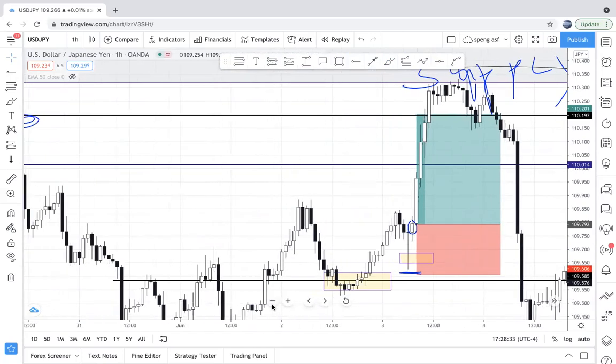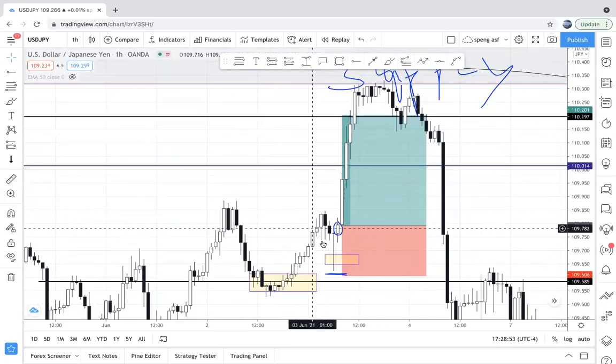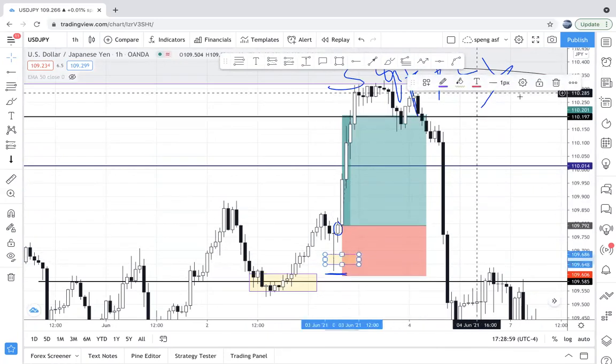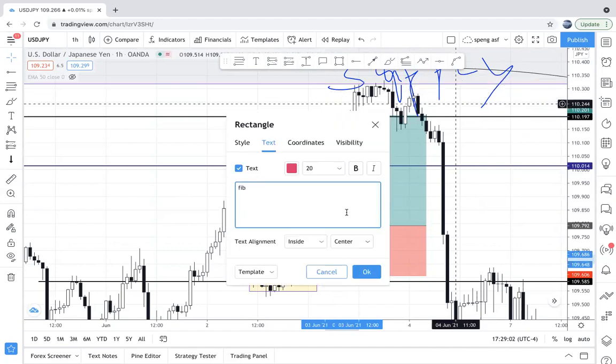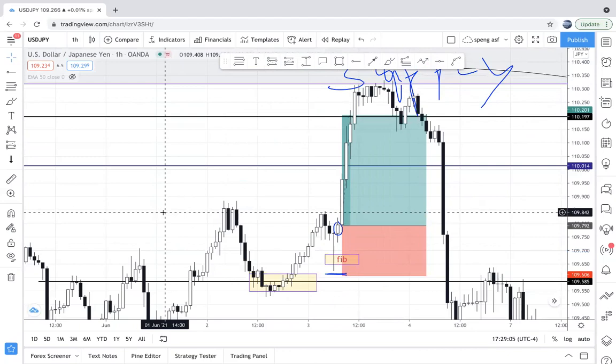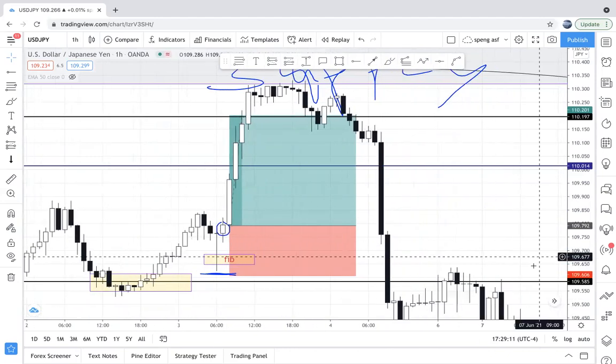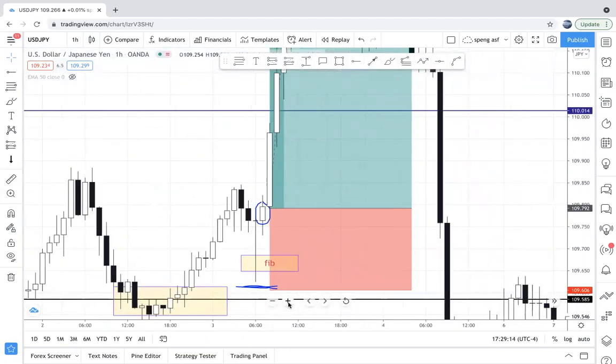I just find the trend of the market and enter on the pullback. Even if I miss the pullback, I'm going to wait for a nice bullish or bearish candlestick formation, depending on if I'm selling or buying, to enter the market. Because not every time you get the perfect entry. In this situation, the way I trade, my perfect entry should have been this fib setup right here. But I missed it, so I still waited for the 1 hour formation of that strong bullish candle, and that's where I entered.